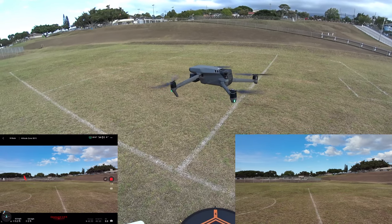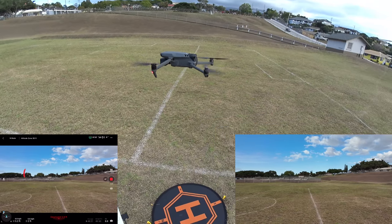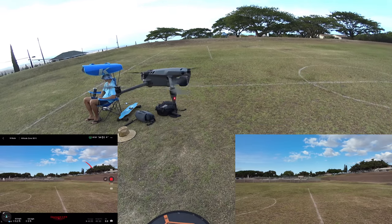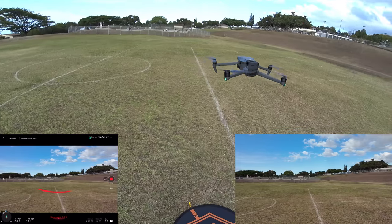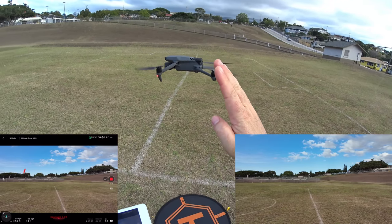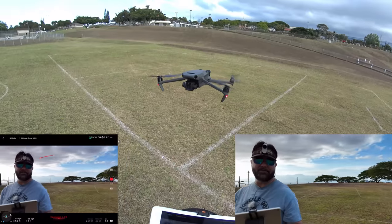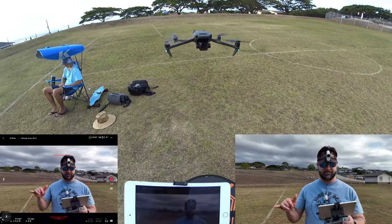From the back you can really see how those motors are tilted — angled outward from both sides. From the side, the front motors look fairly straight up and the rear ones angle slightly backward. The drone is just looking fantastic and holding position perfectly. We're also going to test the return to home and battery life. I'll spin it around so the sun is in the right direction — remember this is 4K 60fps.